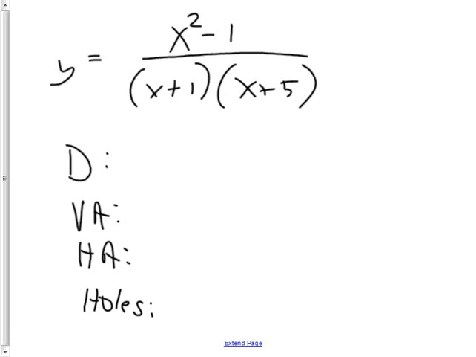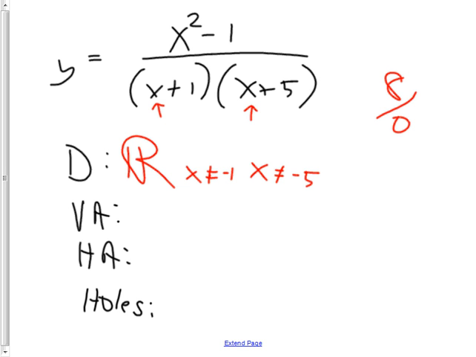Domain. It starts with this big all real numbers. Raise your hand if you knew that. Okay, good. Now we write x cannot be this, and typically it cannot be a couple things. All right, x cannot be -1, because if I put in -1, it makes the bottom 0. And it cannot be -5, because if I put in a -5, it will make the bottom 0. The denominator can't be 0, because remember, something like 8 over 0 is called undefined, and it's not allowed. Okay, so this will work everywhere except those two spots.